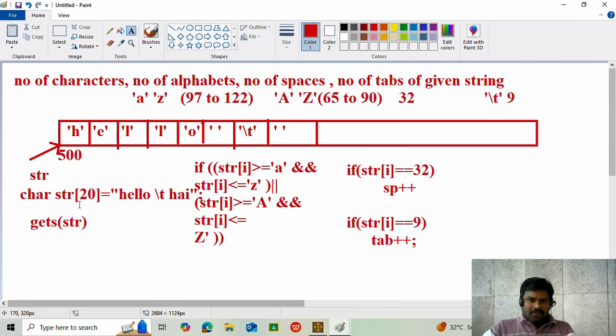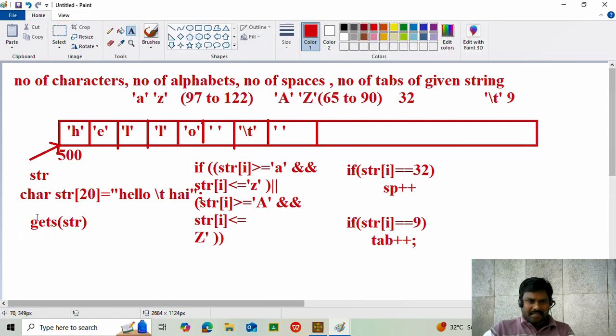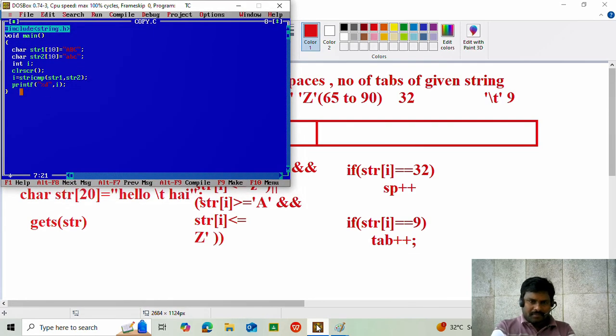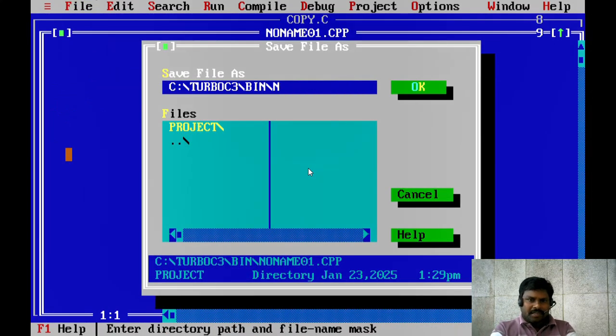Now you have to convert this one into code. How to convert this one? So declaration of array, and I ask the end user to enter the string and calculate the number of characters, alphabets, spaces, tabs. Alt F new F2, take file name as number of chars.c.